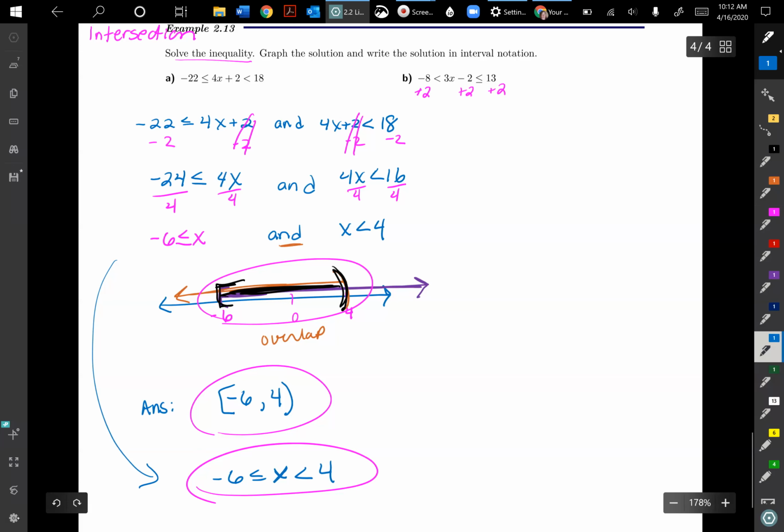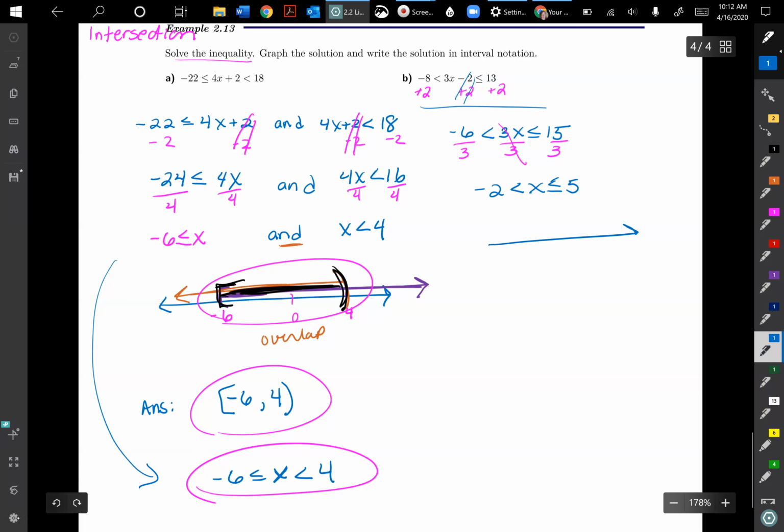And then I end up with a -6. I'm just going to kind of move it over a little so it's out of the way of the other one. And then I'm left with 3x in the middle there, and then less than or equal to 15. Now to isolate the variable, I can divide every piece by 3. And I end up with -2 less than x less than or equal to 5. So it kind of works out really nicely for me.